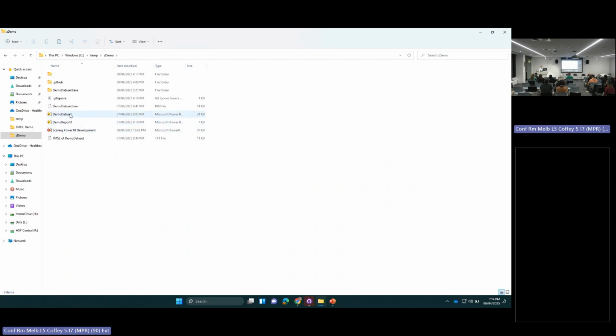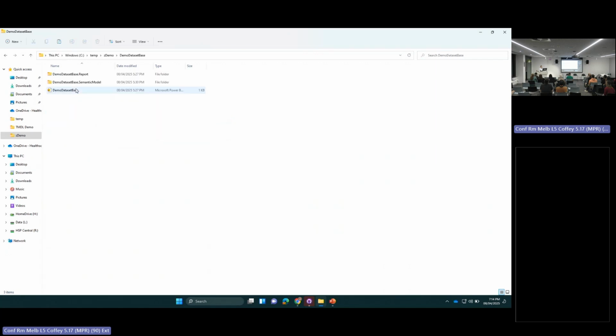I have this demo dataset PBIX file, which looks normal, as you can see over there. Now, in Power BI Desktop, you can save the file as a PBIP, Power BI project. When you save as a PBIP file, you will realize that the size is no longer 31 kilobytes, and it does break down the file into something that looks like this.